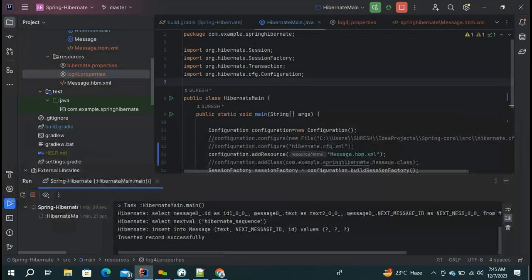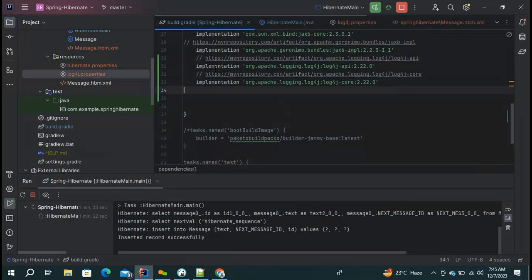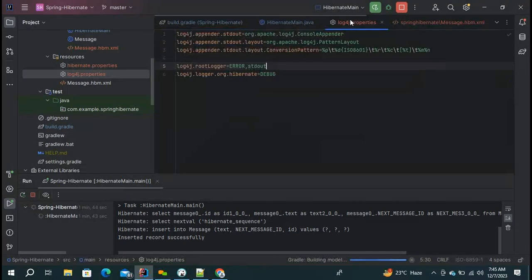Okay, what we can do, remove the API. Sysout console appender, pattern layout, and this is the pattern, root level error and Hibernate debug.